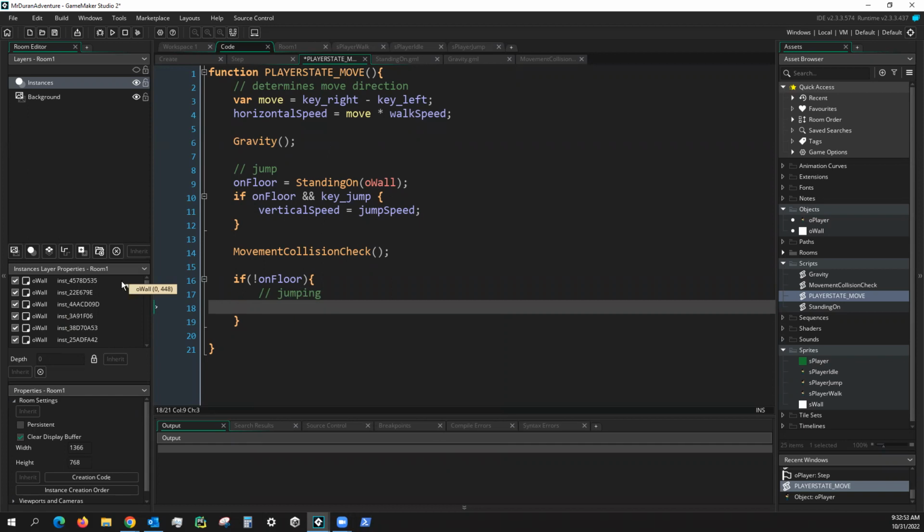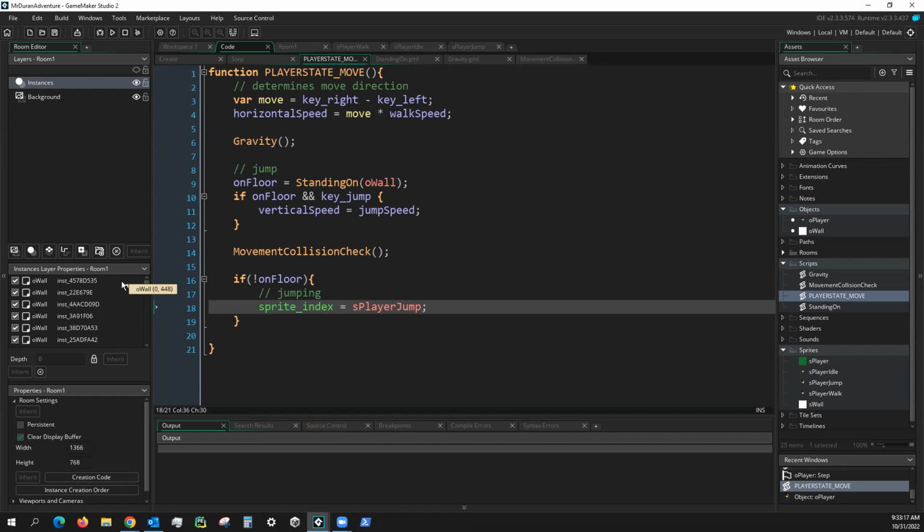The way I want to set this up is, first, I need to switch my sprite. If I'm no longer on the floor, then the sprite_index needs to be updated to be equal to spr, so not spr, s_player_jump. This represents my player sprite. And so it will now be doing the upward and downward animation.